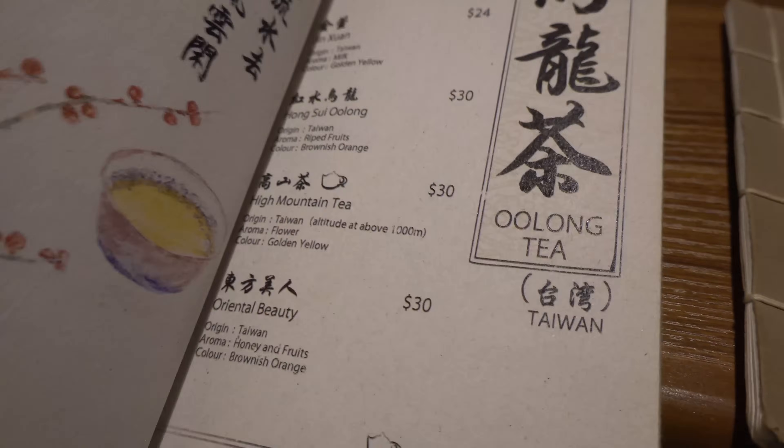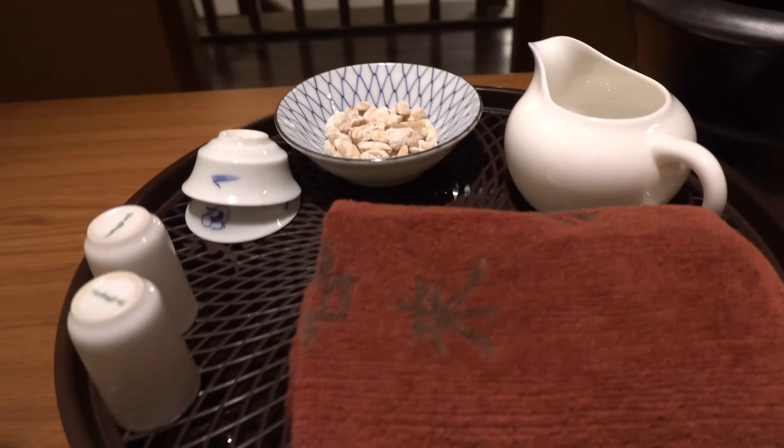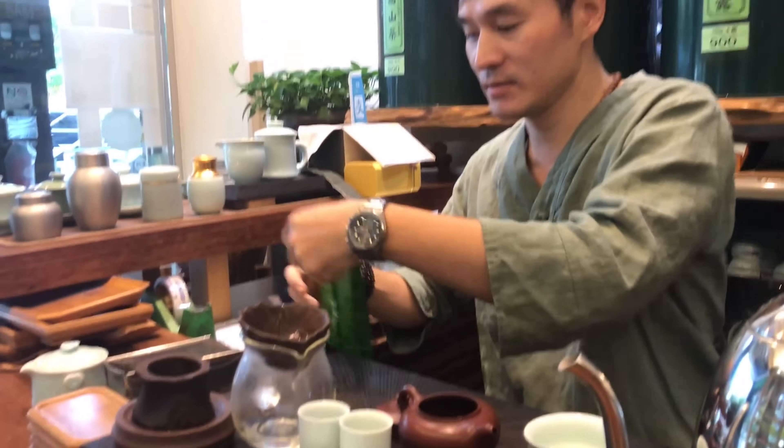Look at all these different types of tea. So this is a book of snacks. They were just telling me the Queen of England came here — I'm going to order the same tea she did. It's their most recommended tea. They heat the water up right here and this is my tea platter. I basically know what all this stuff is for because I went to a tea shop in Taiwan already. There's a procedure you got to follow, but this is so cool.